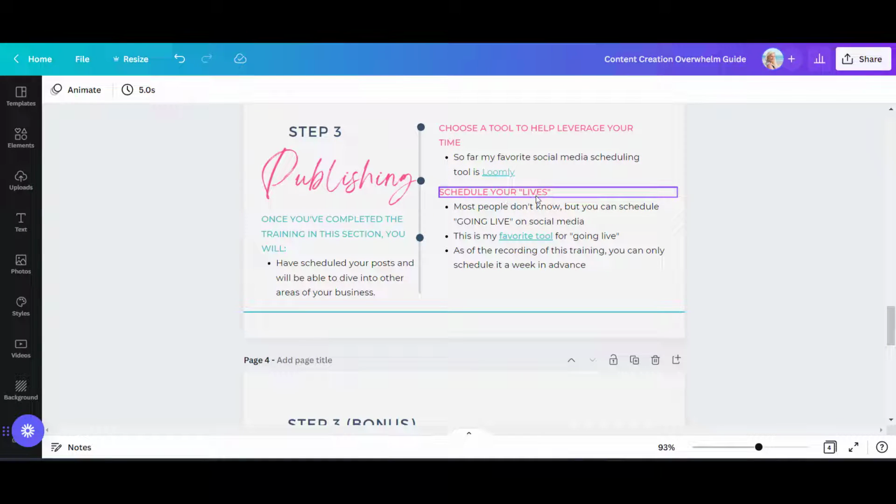And then let's say you're doing a video, you can actually schedule your lives. I wanted to throw this in here. Now, do not schedule lives to your paying members. But if you want to batch content like a tutorial like this, and you're like, oh my gosh, I am swamped and I need to batch my content and I got all this stuff to do and I promised this live, you can actually pre-record it, make it perfect, and then put it out to the world. And yes, it will show up live. You can schedule it. People will see it exactly as if you were scheduling a real live.